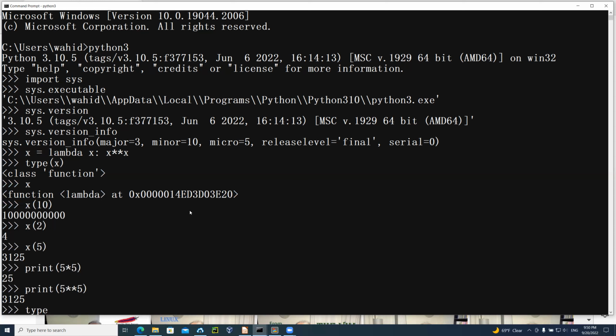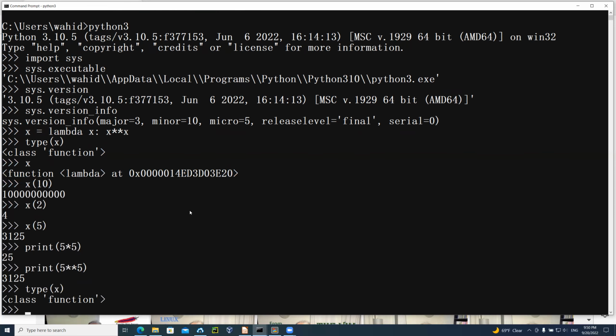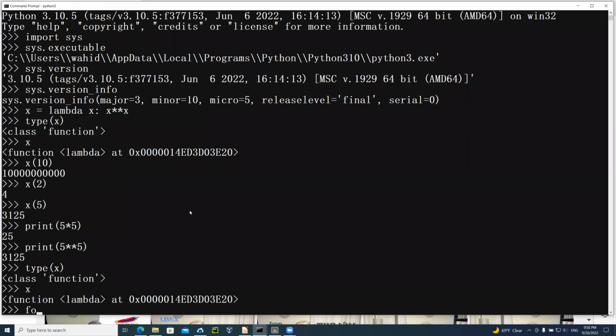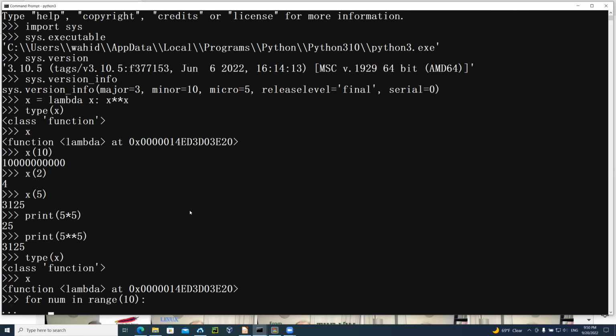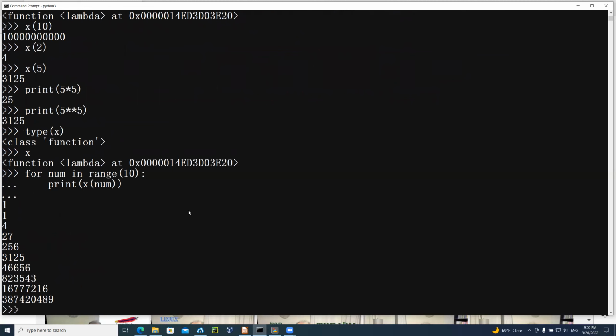Now I'm going to show you x. Since the type of x is a lambda function, I'm going to say for num in range, and I'm going to try the same numbers that we tried there, and then print x of num. This will run that function and produce this output.